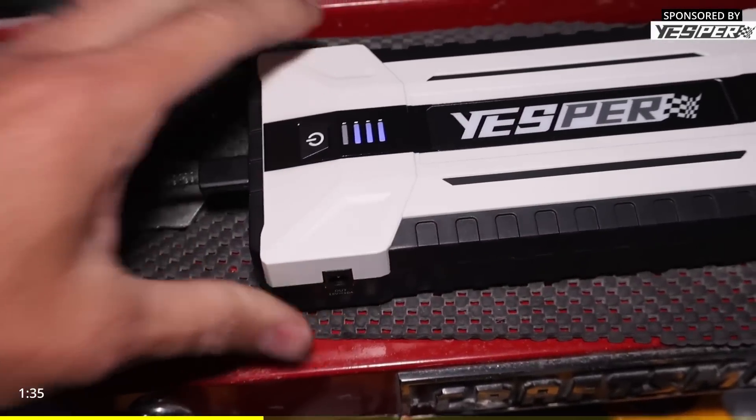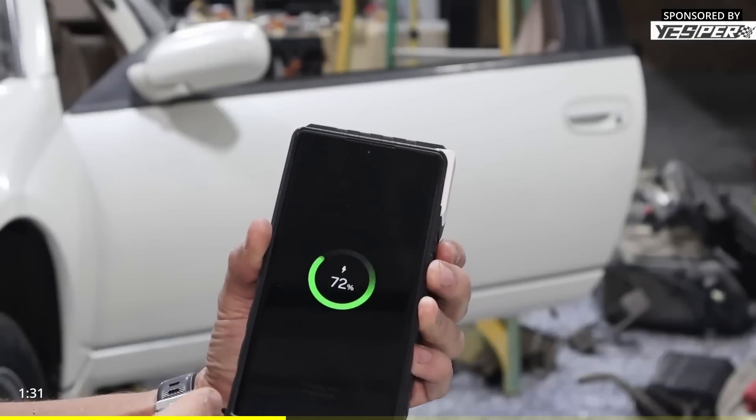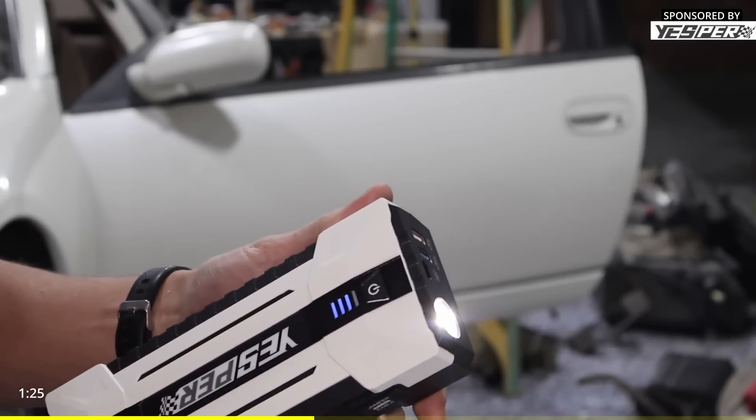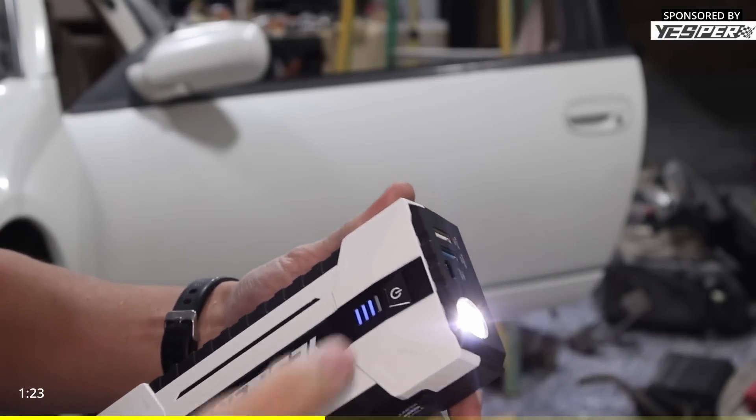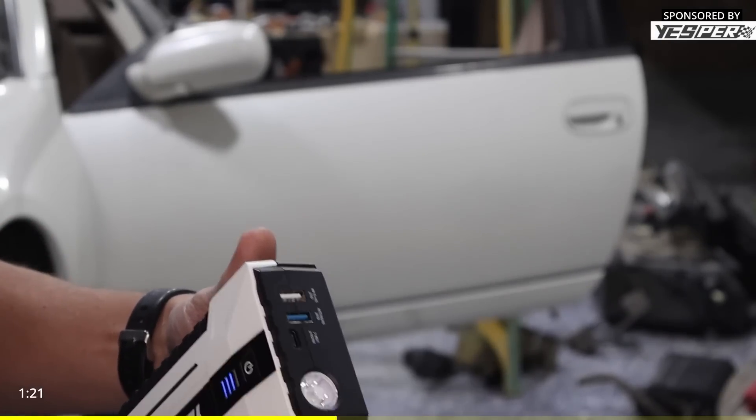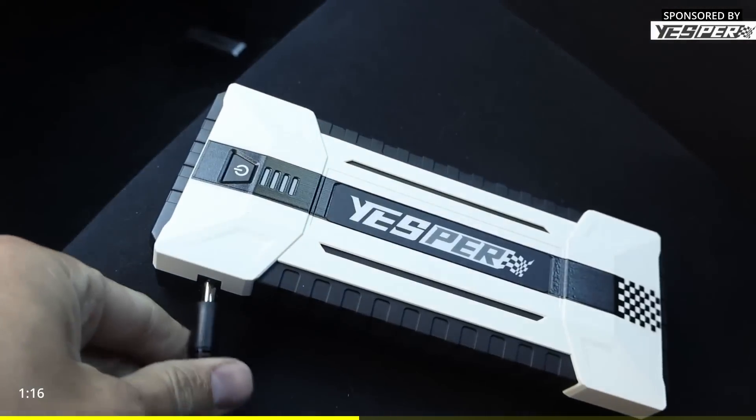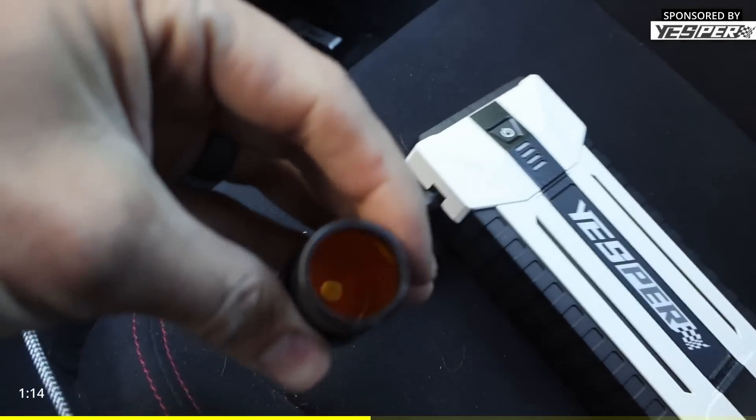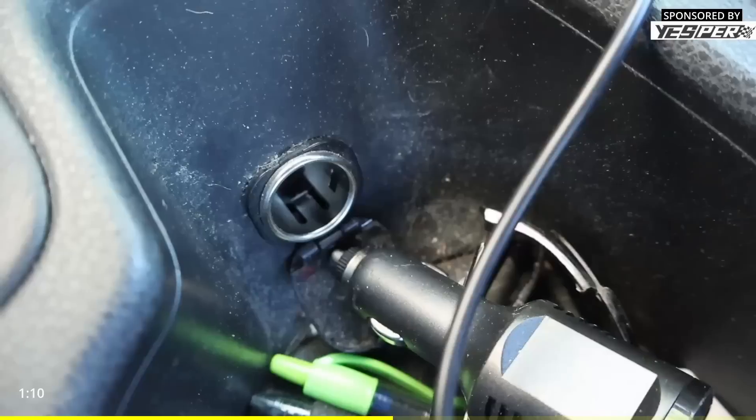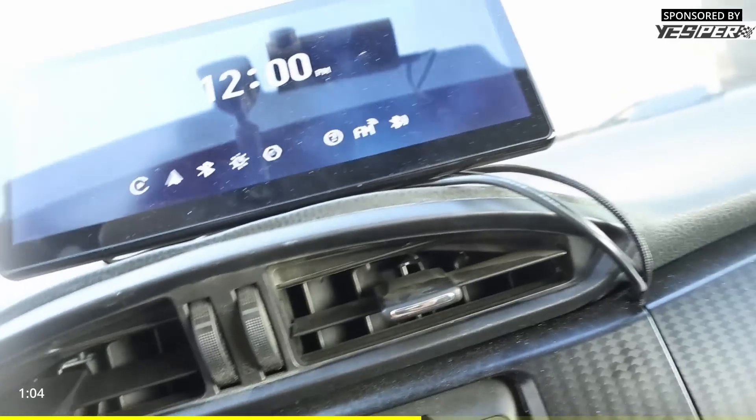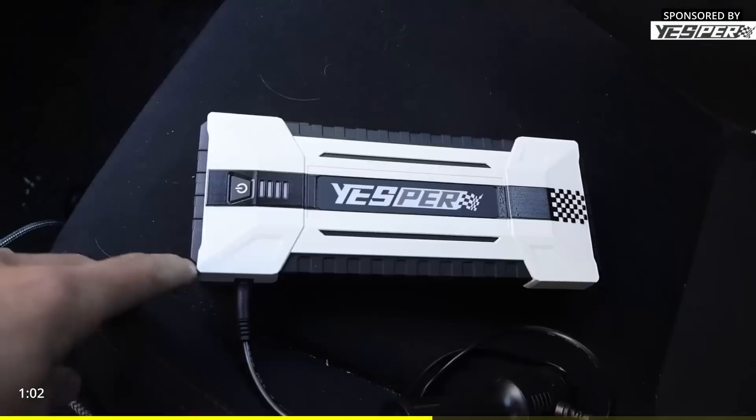It only weighs 775 grams and has 88.8 watt hours of energy. From empty to full takes about eight or nine hours. With that energy, it can jump start a car 70 times. You can also use it to charge your phone. Here's the on-off button, which turns on a flashlight - always handy in an emergency or camping. It flashes strobe, slower, or back off. It also comes with this plug that goes right here - the equivalent of a 12-volt outlet. Most cars have a cigarette outlet, which can now get plugged in here to run all your 12-volt things. You can see the camera just turned on.